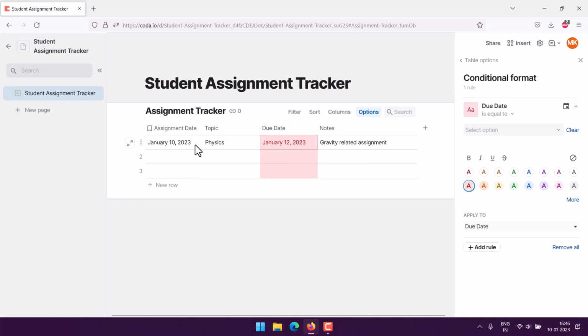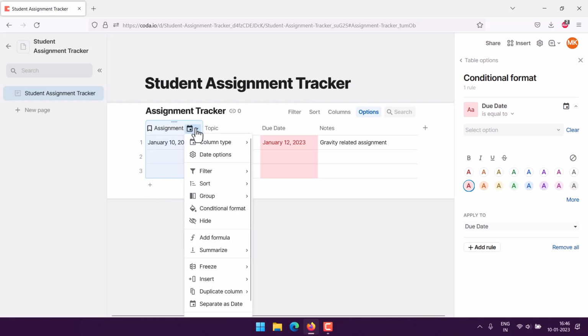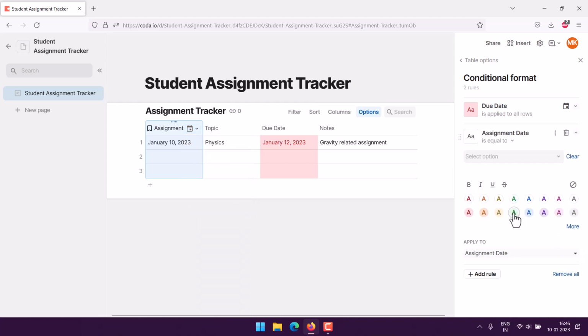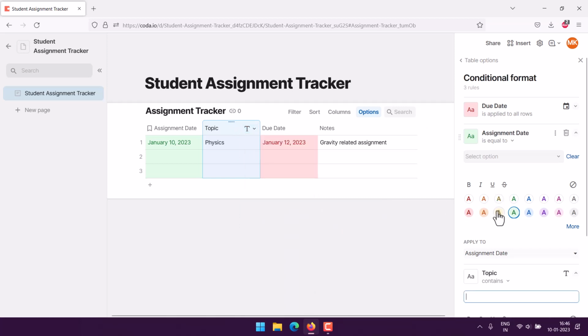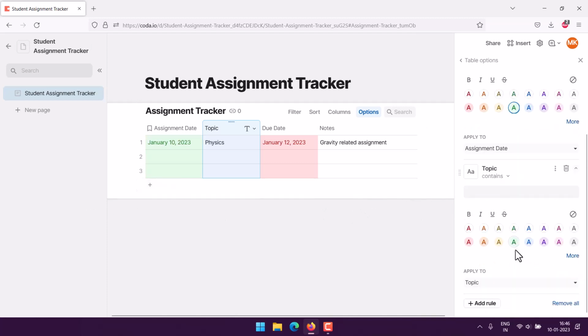Right, so you have your start date, which you can turn into a color. So let's use green as the start, red as the end date. Right, similarly you have this topic, and in conditional format you can choose, make it okay. So start with this topic, you can have yellow, and you have your colors as well.